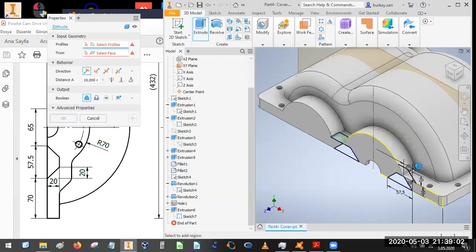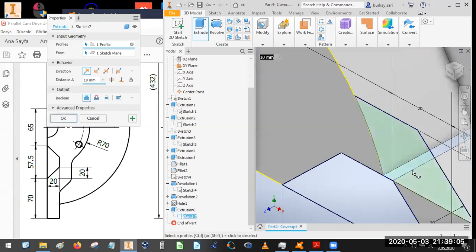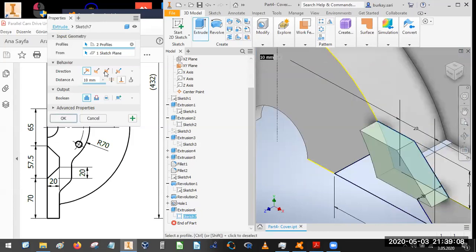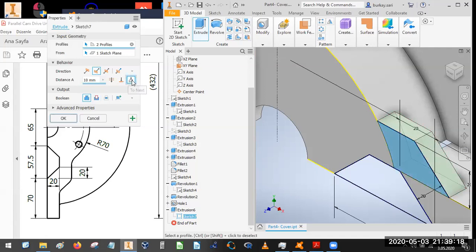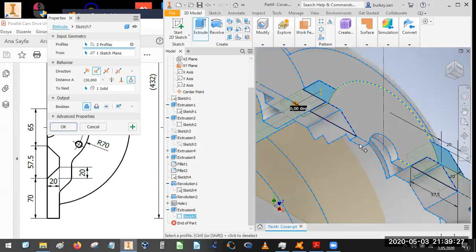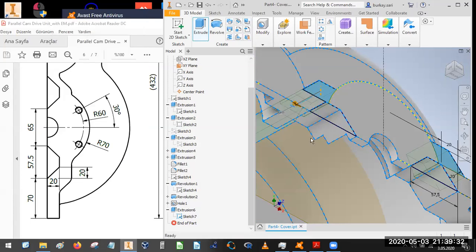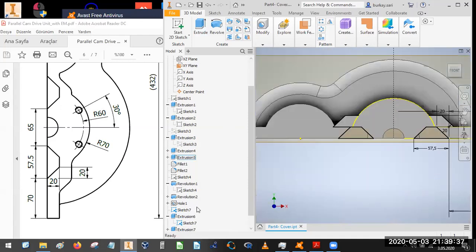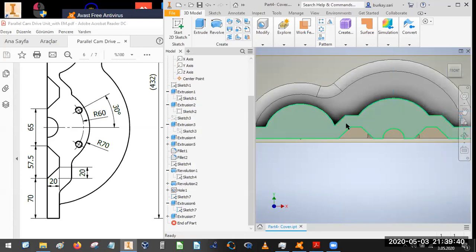This one, and this one. And this time I will flip to the other side, next, but I'm going to make the join operation. When I use this selection, it will use the first face that it will stick to. Okay, I have removed some portions, but I will heal it by adding these sections. Okay, the next thing I need is to hide the visibility of the sketch here.